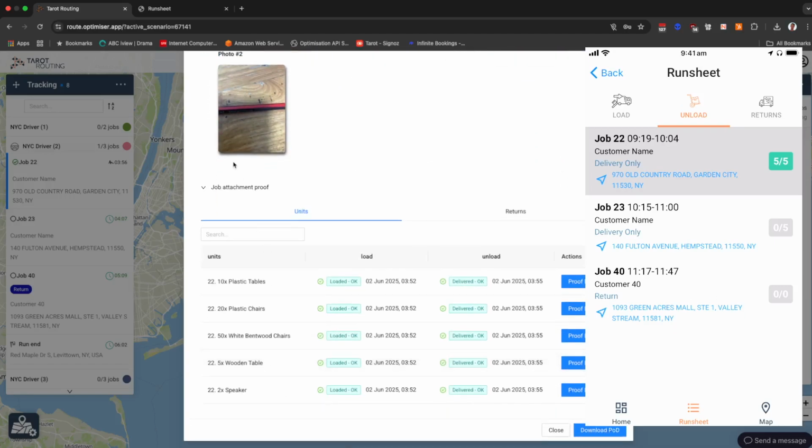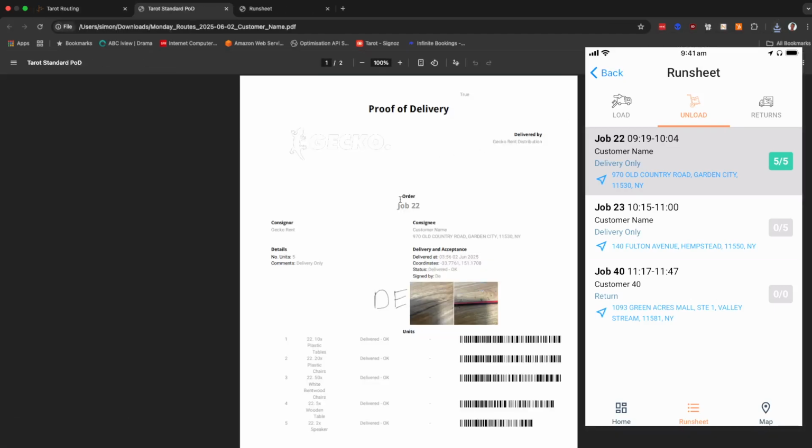Coming down further, I can also see the proof information of the units as they were loaded and unloaded, and I can download a proof of delivery document or have this document sent directly to the customer.